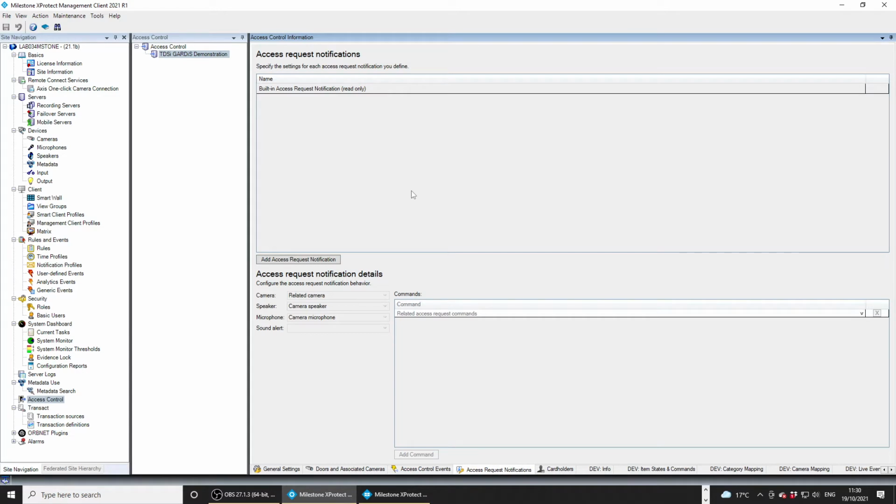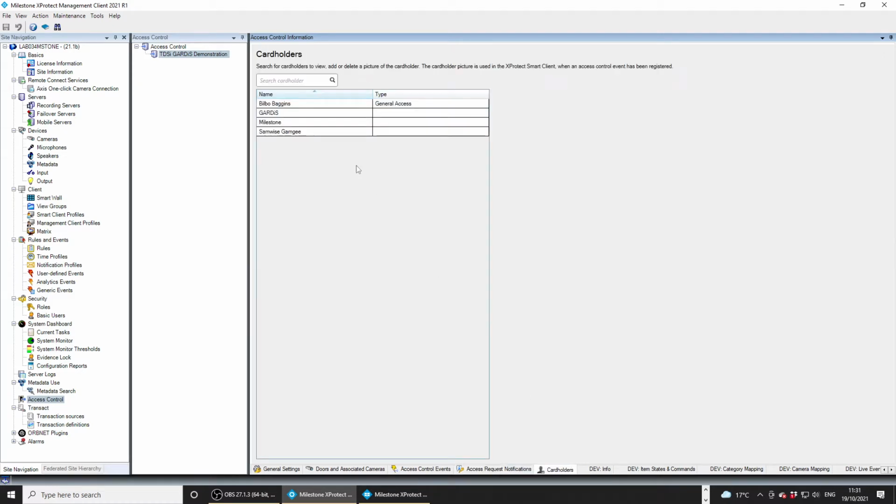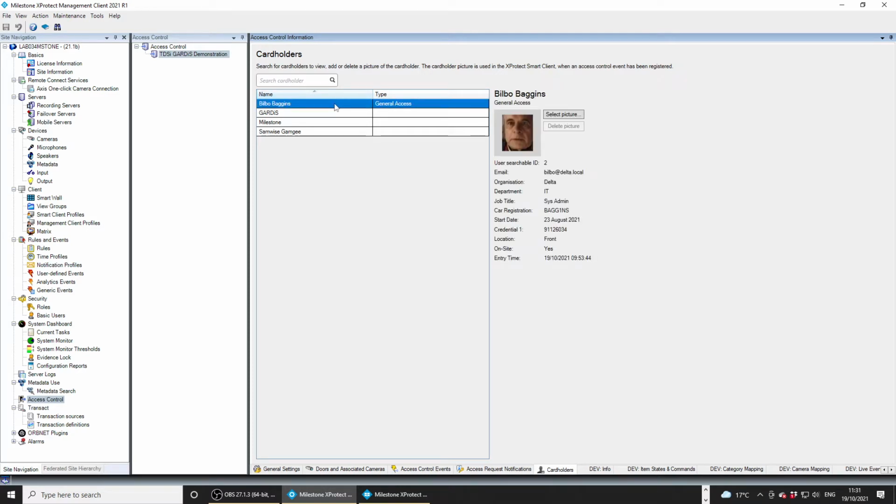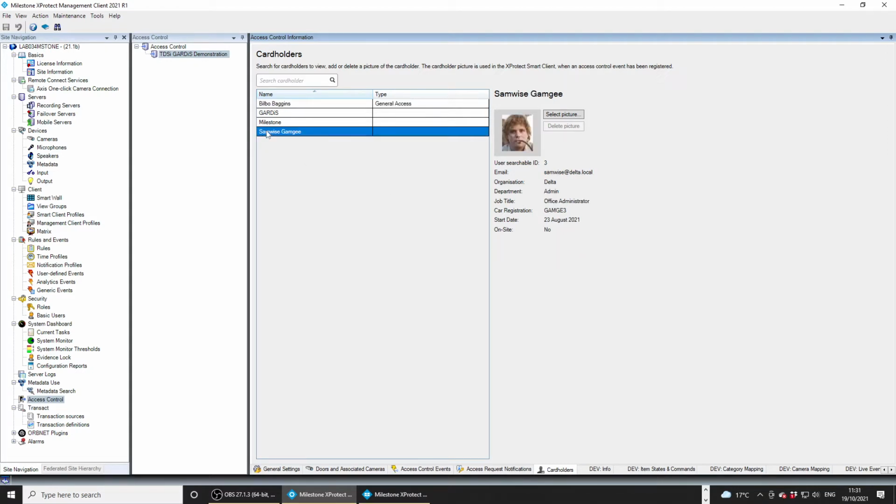Access request notifications can be configured to show pop-ups within the Smart Client under certain conditions, and the cardholder database from the GARDiS system can be queried live, reviewing photos and additional attributes on all cardholders.